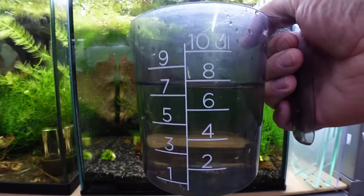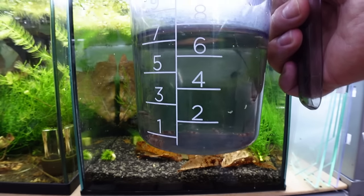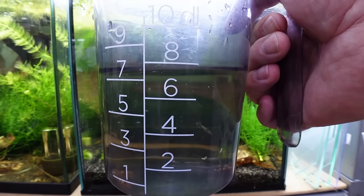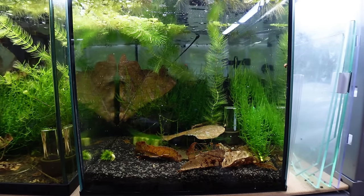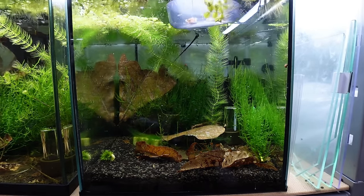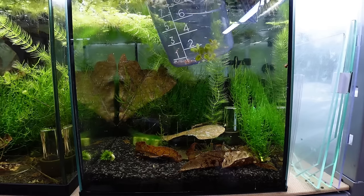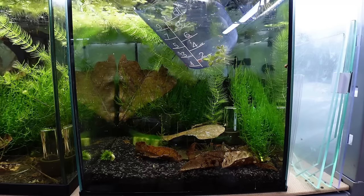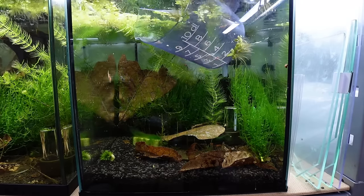I'm going to hold them in front of the camera just for a minute because I know my filming is like the worst ever, so it's very random if something will be in focus, but hopefully you guys can see that there's like 10 fancy crystal reds in there. Fancy red tigers, whatever way you want to call them. Maybe you will see them when we put them in there. Let me see in the camera. Possibly, Mark. Right, so I'm just going to gently tip these out. And we're going to see them going down.